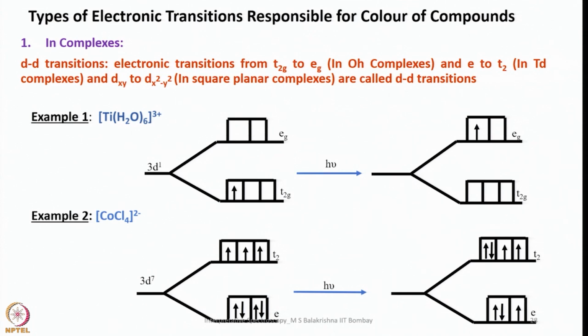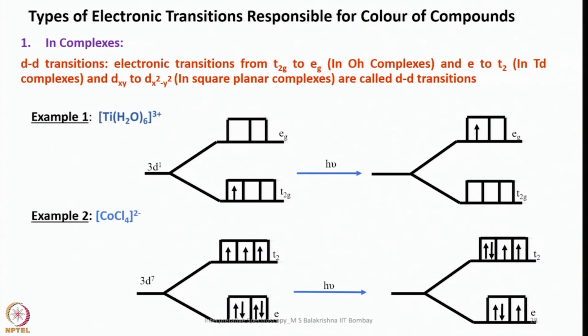For example, the 3d, 4d or 5d series have anywhere from d1 to d10 electrons in their valence shell. In octahedral compounds, we know from crystal field theory that they are split into t2g and eg. In tetrahedral complexes, it is e and t2, the opposite of that. And in square planar complexes, we have dxy as HOMO and dx2-y2 as LUMO. Between them, electron transition takes place, which we call d-d transitions. So what are the conditions for d-d transitions? Are d-d transitions really allowed or not? All those things we shall look into in detail in my next lecture.